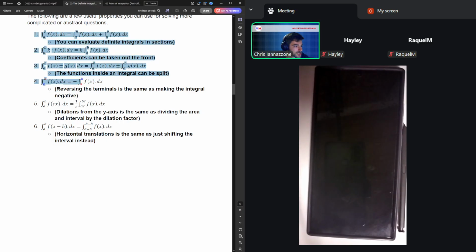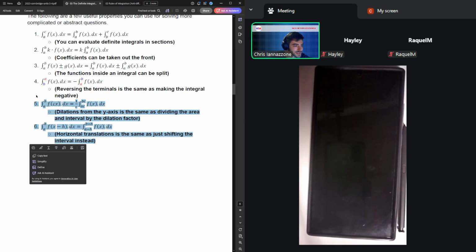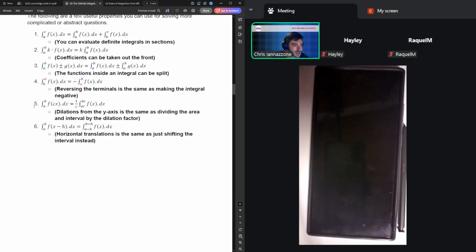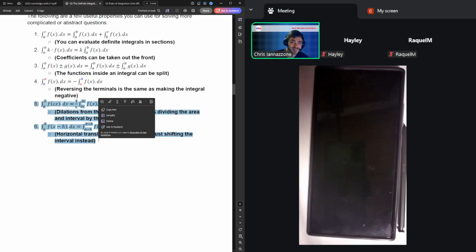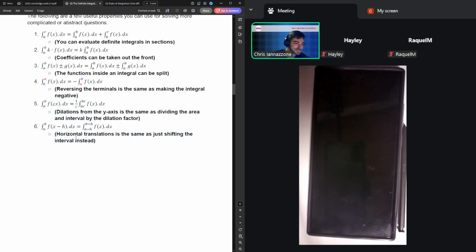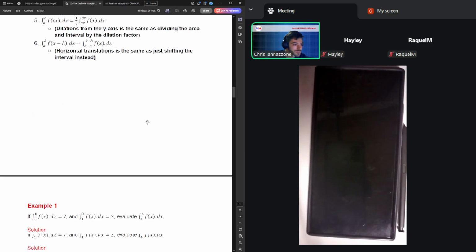As a whole, you'll be using any number of these 1 to 4 up here. 5 and 6 are niche, but they have appeared in exams before. And for those who weren't in the class on Tuesday, this doesn't appear in your textbook either, and you needed it for the exam. So definitely make sure you have these in your bound reference, because if it comes up, you'll definitely want to have it. It was only a multi, by the way, like a 1 marker.